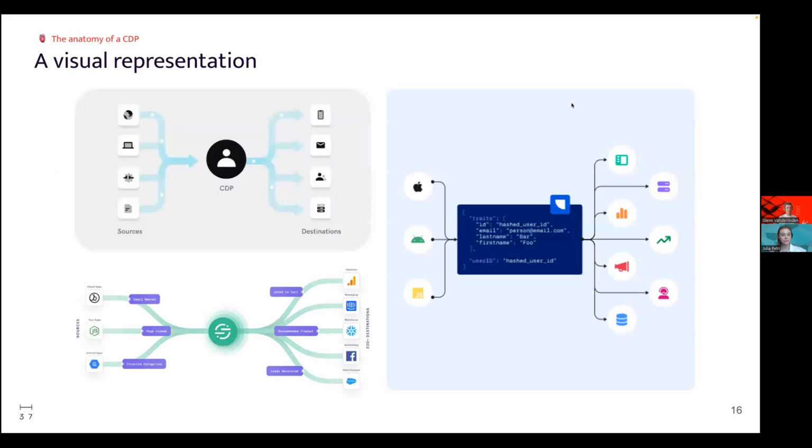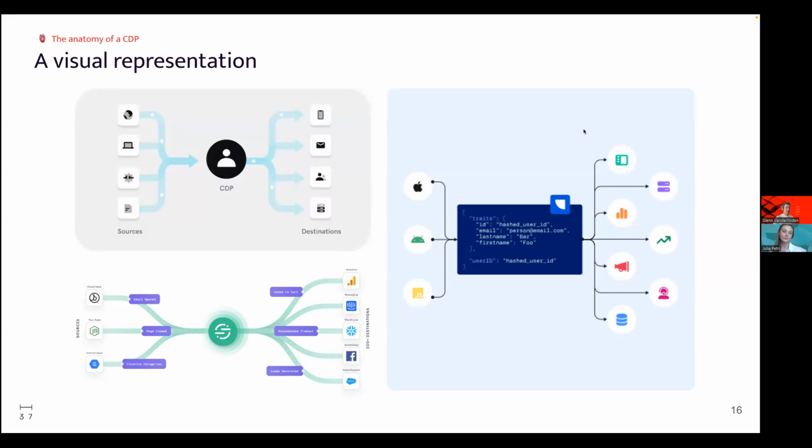Now, if you represent this visually, you get this spaghetti thingy that moves from the left, and in the center, everything gets centralized, which represents unification, right? And then on the right-hand side, the spaghetti just continues. It's very funny because, if I'm not mistaken, in the screenshots I took, the bottom is Segment, the top is Empirical, and the right is RudderStack. So customer data platforms, from a package point of view, represent themselves in a very similar way, right? So that's what you usually get when we talk about package CDPs and the components that are part of a fairly standard package CDP.